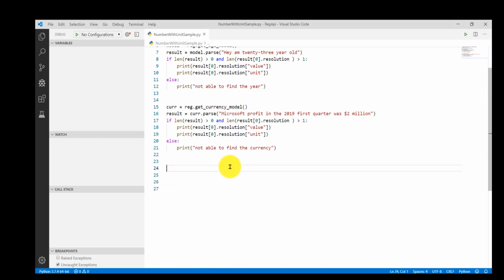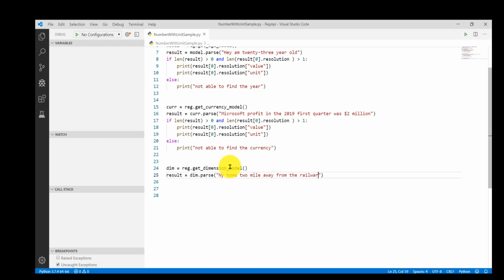Next one we are going to see the dimension. Okay, so I'll write dim using the same object, get dimension model, and the result set the same, dim dot parse. I'm passing the same text I used in the PPT also: my home 2 mile away from the railway station.